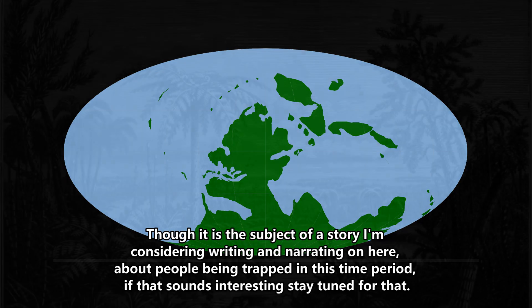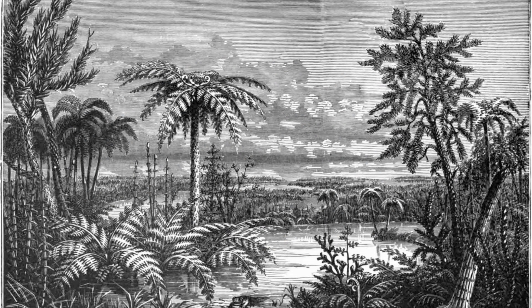At the start of the Carboniferous, global temperatures were warm, nearly 70°F on average, and it wasn't until the middle of the Carboniferous that the temperature started to go down again. The Late Carboniferous saw things getting cooler than the lush, tropical, swampy jungles you picture when thinking about this era. By the start of the Late Carboniferous, temperatures were cool enough for ice and glaciers to form at the South Pole. These glaciers extended out to cover a large area, and this cooling and drying of the atmosphere would only continue as the Carboniferous moved towards its end. Deep ocean temperatures were also cold due to cold water flowing down from the melting ice. The cooling eventually contributed to the Carboniferous Rainforest Collapse, where tropical rainforests were replaced by arid deserts at the start of the Permian — but that could warrant a video on its own.